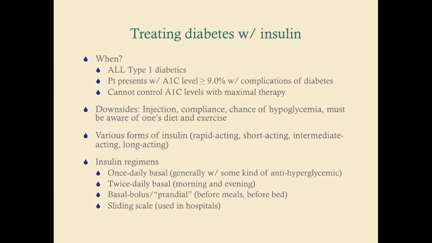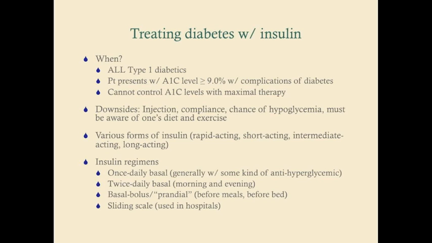Now, the downside to insulin is that you've got to inject it. It requires a certain level of compliance because you have to have your insulin supplies with you. If you're going to a restaurant, you have to make sure you have your insulin. And you have to be aware of your diet and exercise. Muscle can absorb glucose, and it doesn't need insulin to do that. So if you go out and run 3 miles, that's great that you're getting exercise, but you've got to watch out because you may need less insulin. It's always important to take your blood sugar before you inject your insulin, because if your blood sugar is 93 as opposed to 193, you do not want to be giving yourself insulin if it's before a meal, for instance.